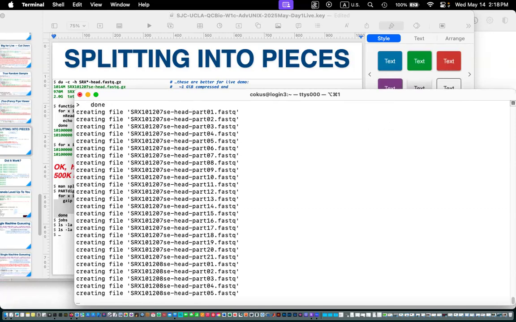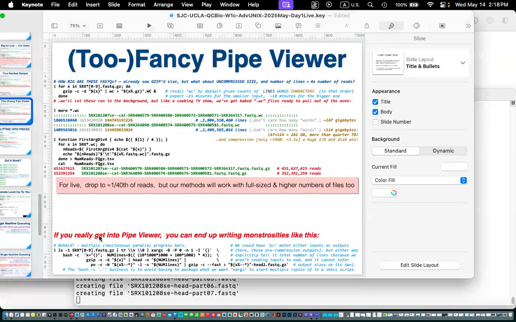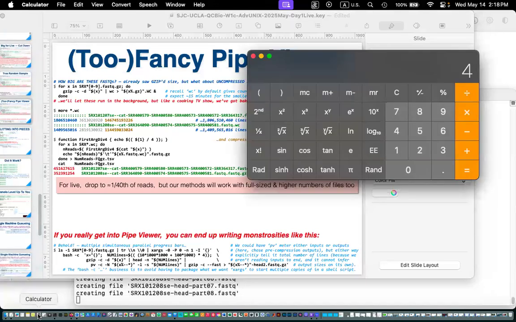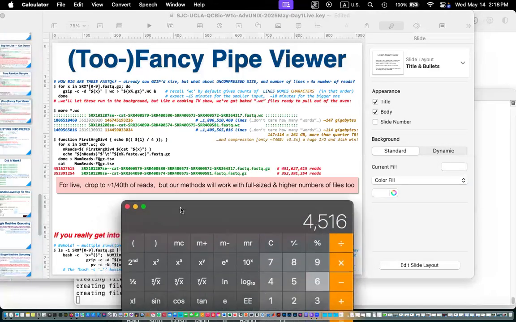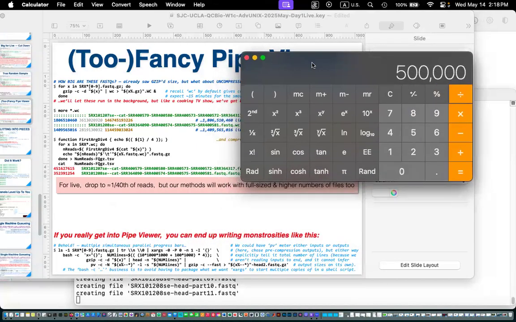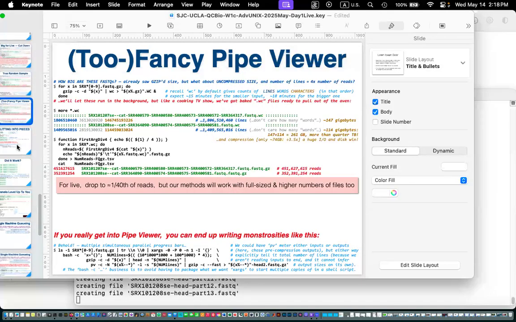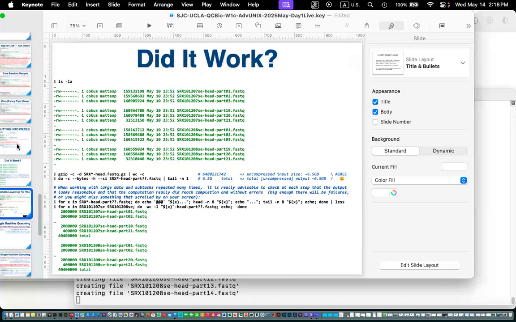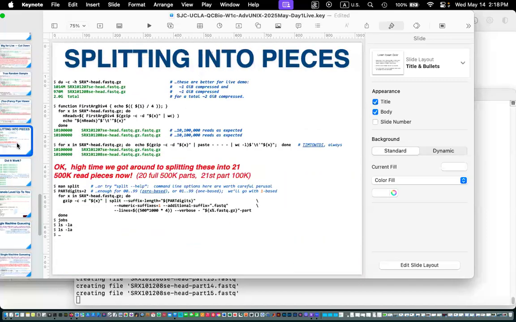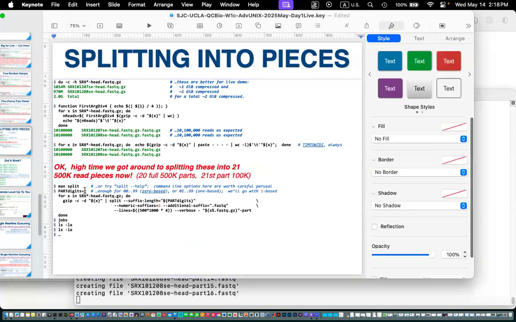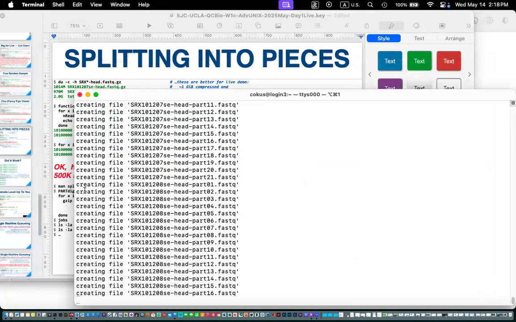Of course, if you were doing the unsplit files, you'd probably need 3 digits, and we can figure out how many pieces it would be. The big one is 451,627,615 reads, and we're doing 500K pieces, so it would be 903 parts. That would be fine. You just would increase this to 3, and wait longer. And hopefully you have the quota space for it.